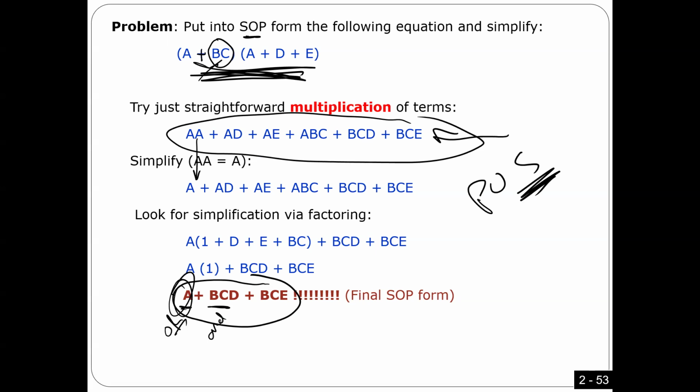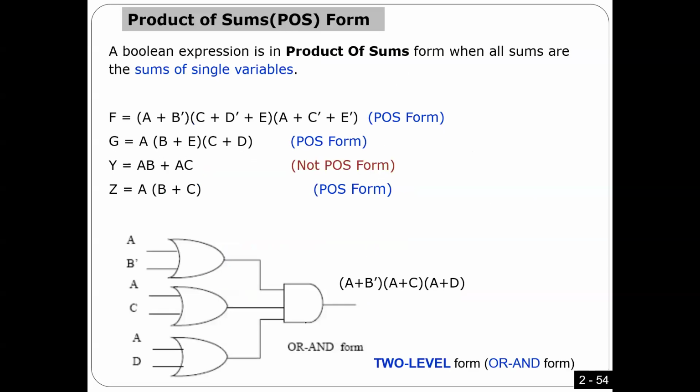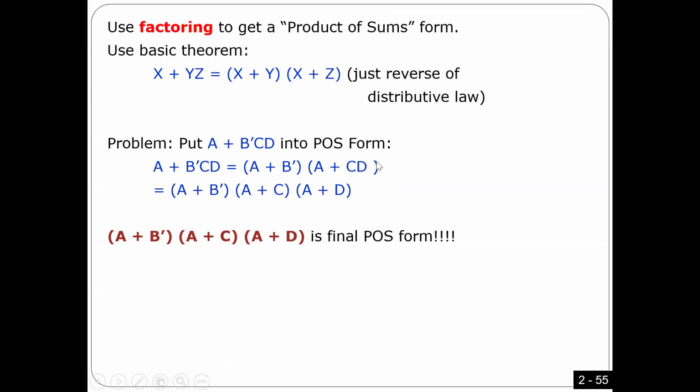I can do some algebra manipulation, as you see here, to put it in this sum of product format. This is product of sum, as I told you. So it's OR, and then after OR I put AND. Same thing here. I give you this function, and I want to show you how I can do algebra manipulation to put this one in a product of sum format.